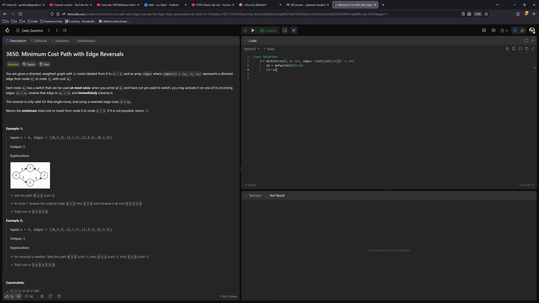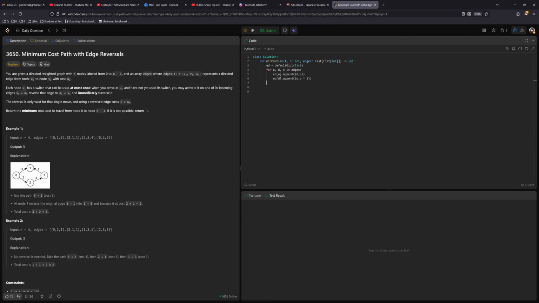Okay, so it's going to be origin, destination, cost in edges, and then we will say ed of o dot append d comma c, and ed of d dot append o comma c times 2. And that's it, and that's all.